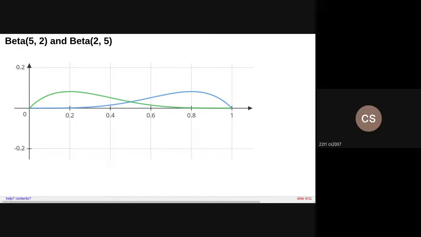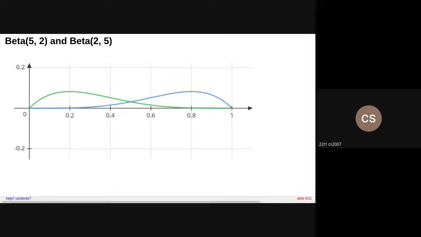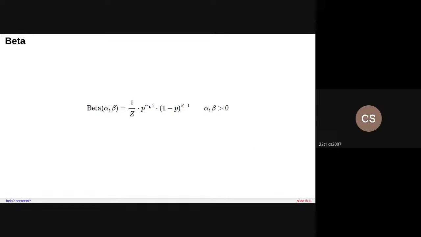But sir, if P's value is 0.5 and we take the exponent as 2, then it turns out to be 0.25. But when we increase it to 3, it will decrease to 0.125. Good point. Yeah, that's a good point. What I said is only true if alpha and beta are greater than 1. If alpha and beta are 0.5, then the exponent becomes negative, as you said, so it's kind of tricky to understand that.